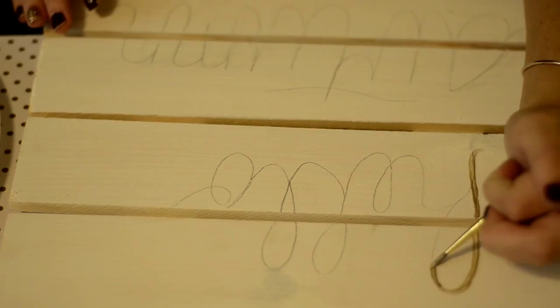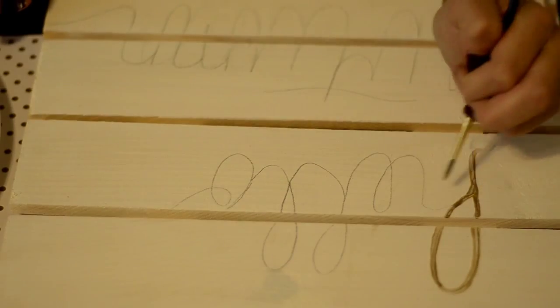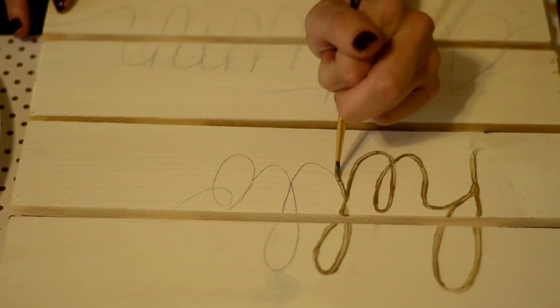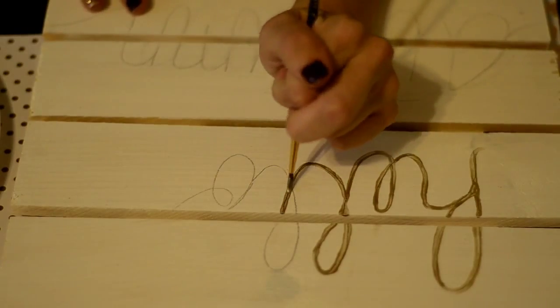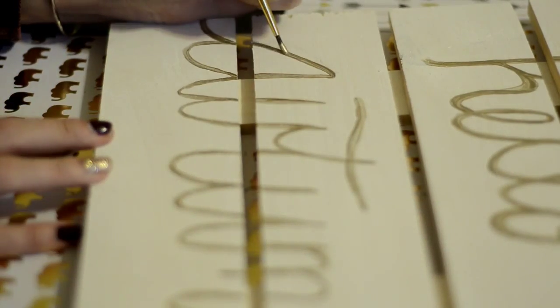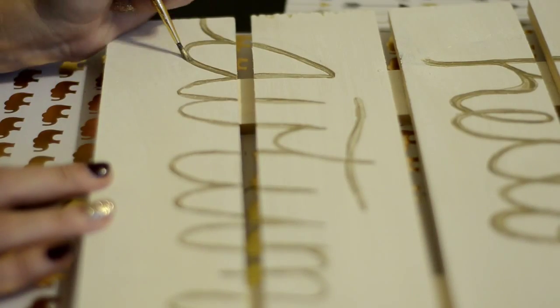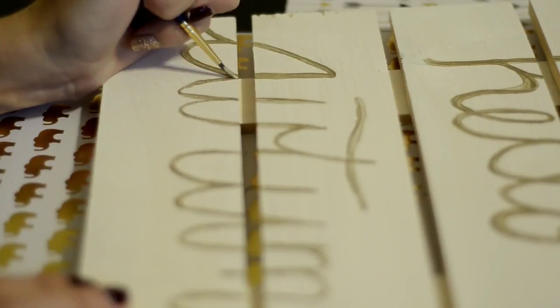But this paint was not very good and it took me, I think, 5 coats, which is ridiculous, to get it to not look splotchy or anything. So I don't know, just find a good gold paint, and if you have to do more coats, then I don't know, it didn't really take me that long because I wasn't putting it on very thick, so it dried pretty quickly. So yeah, here I'm just going over with another coat. But again, it really wasn't that big of a deal, and I really like how it turned out.